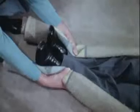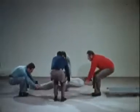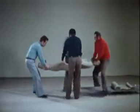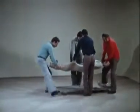The 4 attendants take a firm grip on the splint, 1 at the casualty's feet, 1 at each side, and 1 at his head. The attendant at his head directs the operations. Prepare to lift, lift, advance. Prepare to lower, lower.